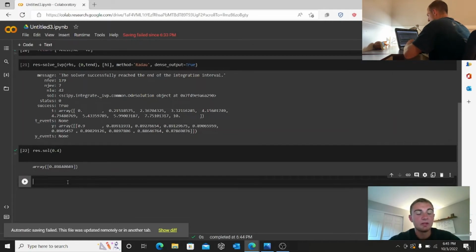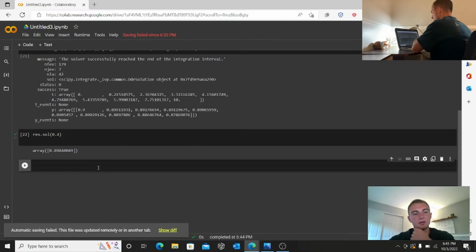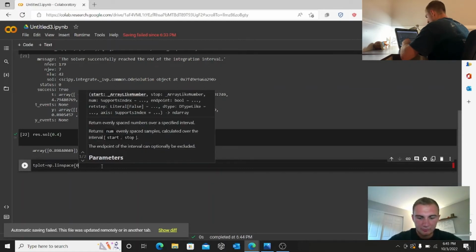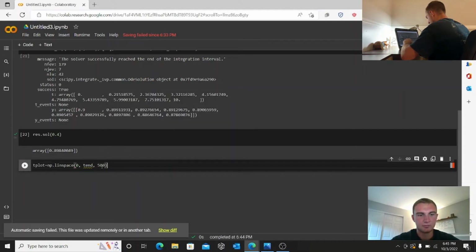So let's go ahead and plot this up and see how it looks. It's not going to be accurate, and I'll explain that in a minute. But we can go ahead and plot this up. We first want to space out some time points on the x-axis, so np.linspace. I'll start from 0, go to t_end, and we will plot 500 points.